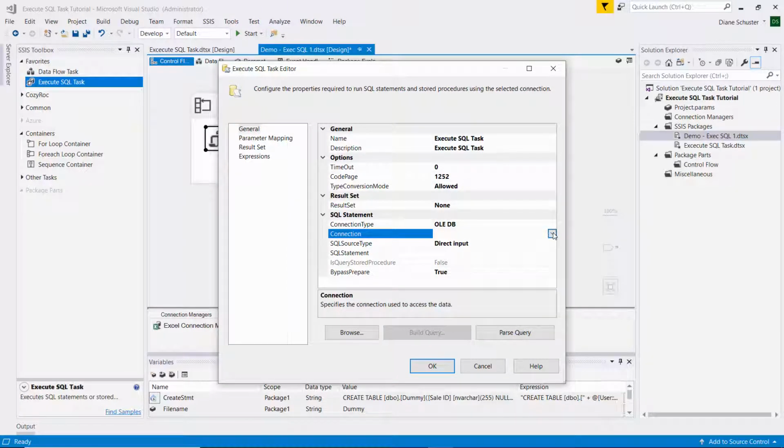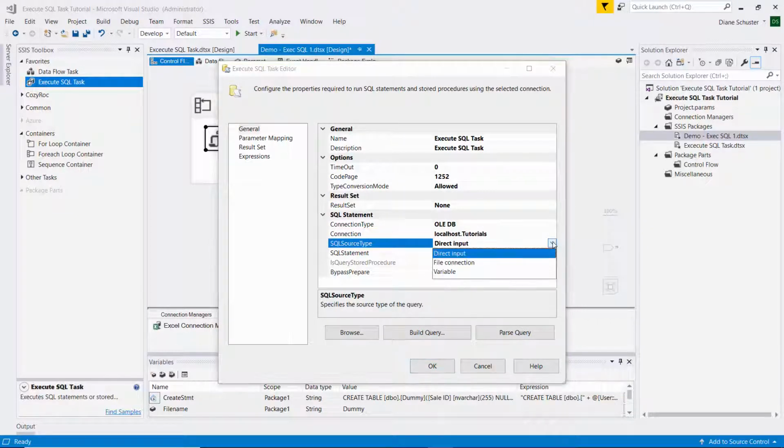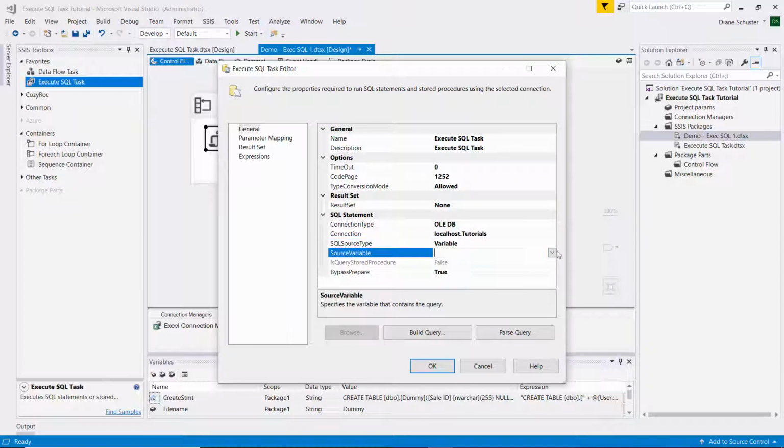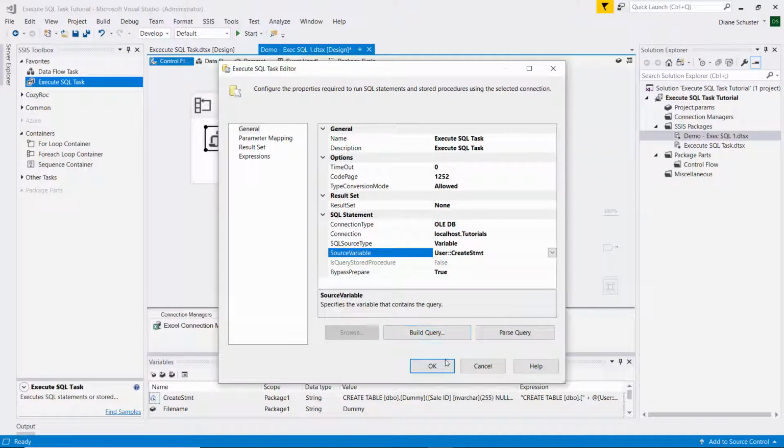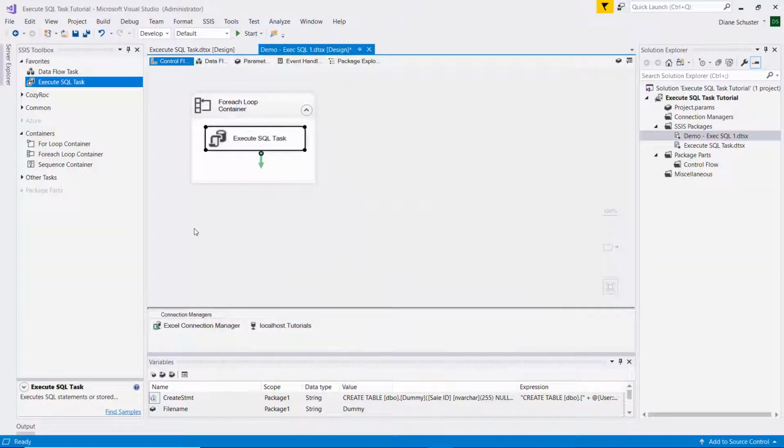And then I'll choose the OLEDB connection manager I had already set up, and the SQL source type will be variable. And then we need to provide the source variable, which is going to be that create statement variable. And that's all there is to setting up this Execute SQL task to create a table for us.